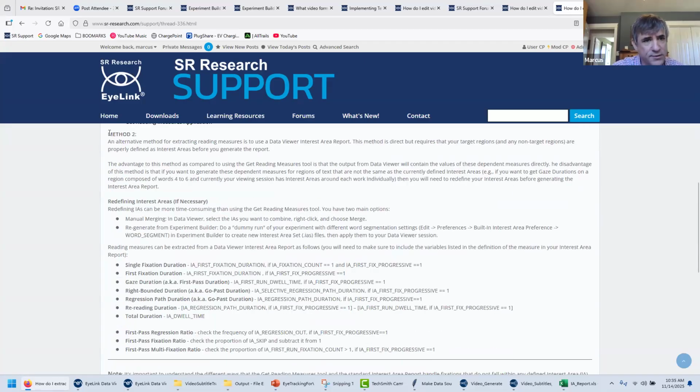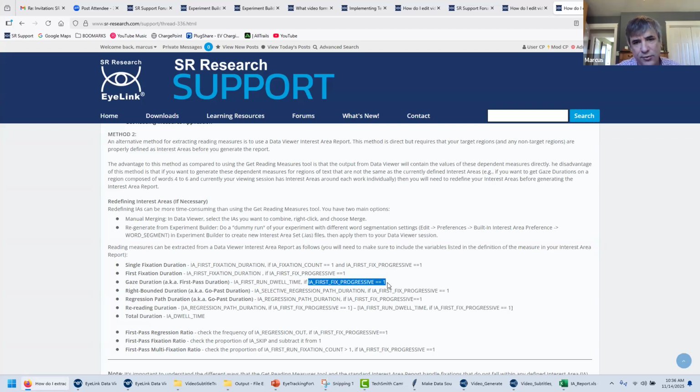But what I was just doing there is what probably will work for most cases, which is just making an interest area report from data viewer. For example, if you want gaze duration, which is a commonly reported measure, it's the sum of all fixations the first time you look at an interest area until you leave that interest area backwards or forwards, provided you didn't skip it during first pass reading. So if you skip it and come back to it, gaze duration doesn't count, or it's 0, or however you want to treat it. You create an interest area report and include this variable, but also include interest area first fixation was progressive, which must be 1 so that it's not skipped.